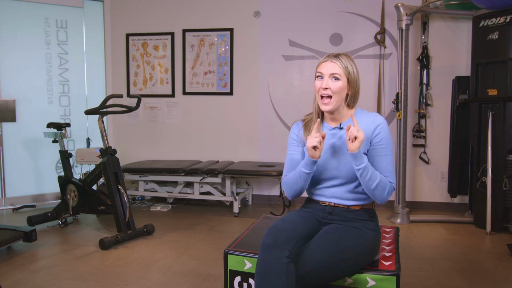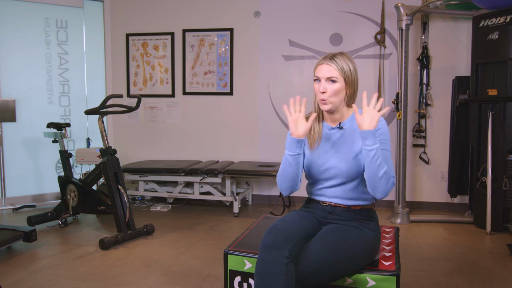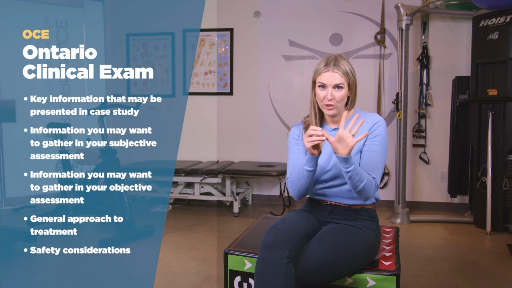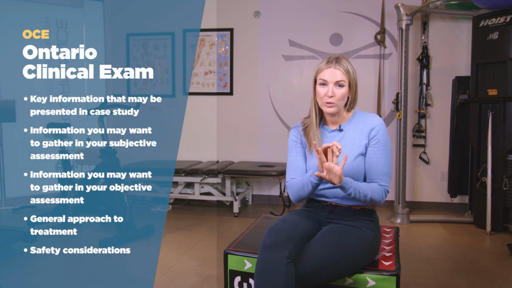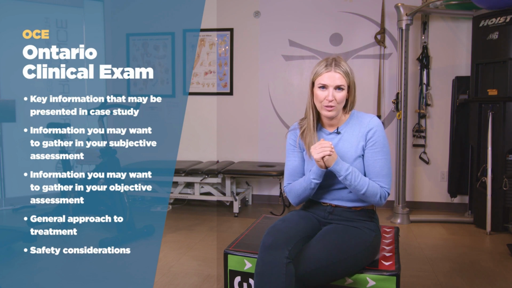Okay, you should now know how to prepare for pathologies on the OCE. As a quick reminder, you're going to go over those 5 questions: the key information that's presented in the case, the objective and subjective information that you need to have, a general approach to treatment, and your safety considerations that you need to make sure you know.